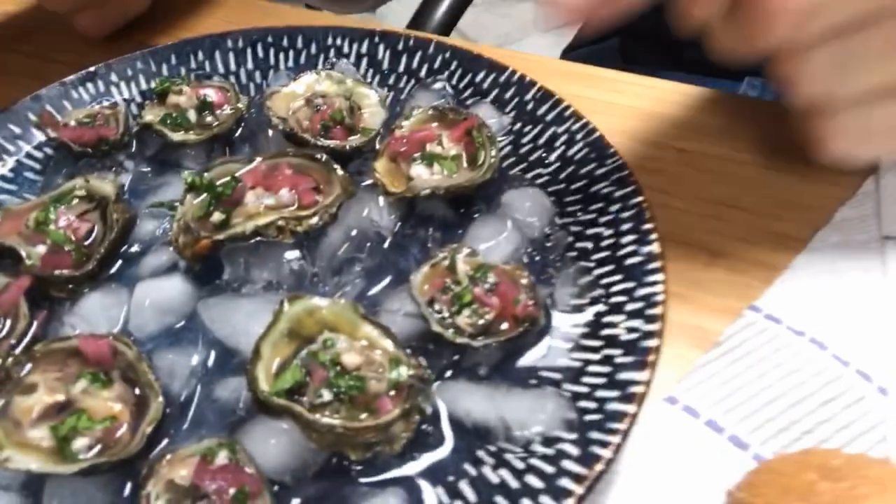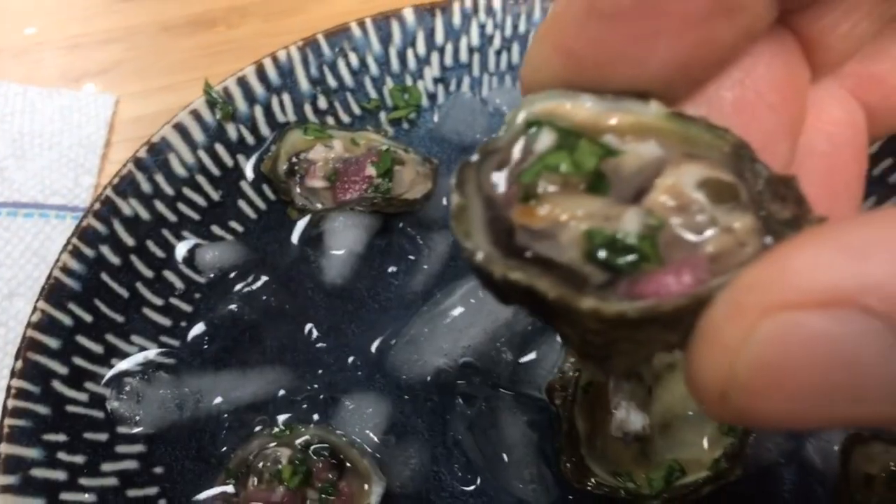We got native oysters here — you've already seen them. Diane is with me but doesn't want to be filmed right now, so I'm respecting her privacy; she's still going to help with the taste test. She's giving me the nod of approval. My experience with native oysters is they're not particularly big, at least in California, but the top-notch restaurants usually charge you more for the little ones — something about that sweetness.